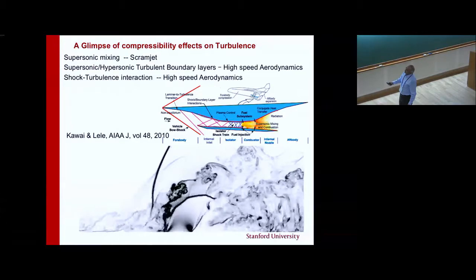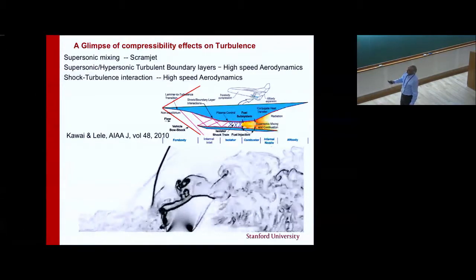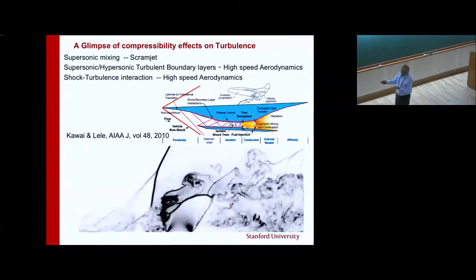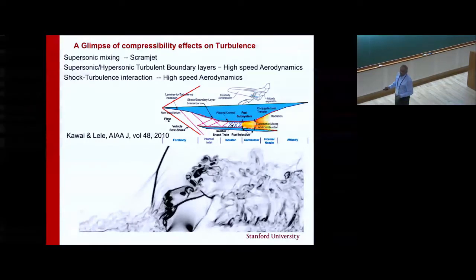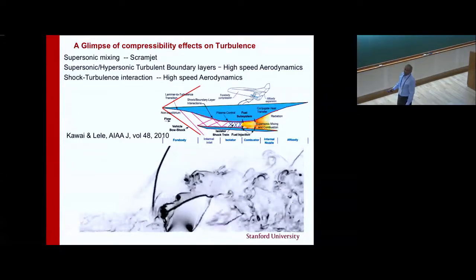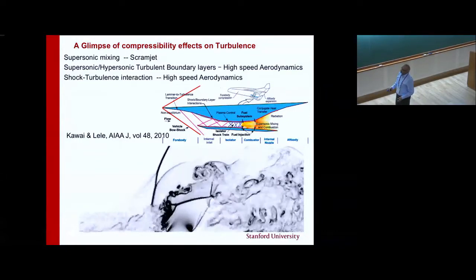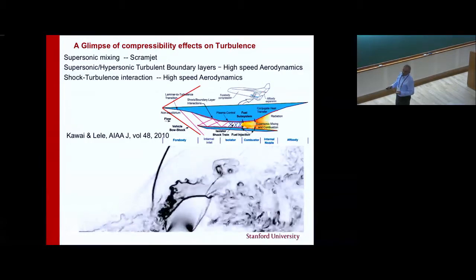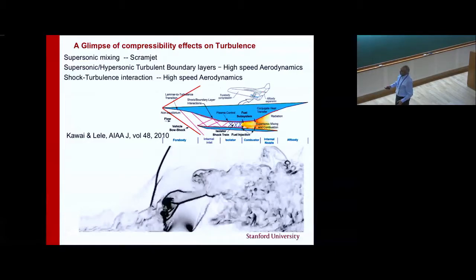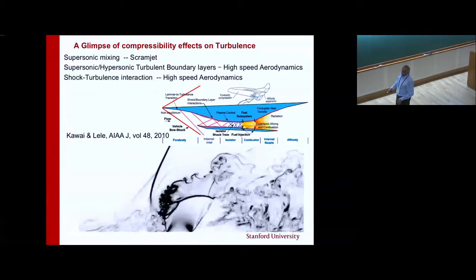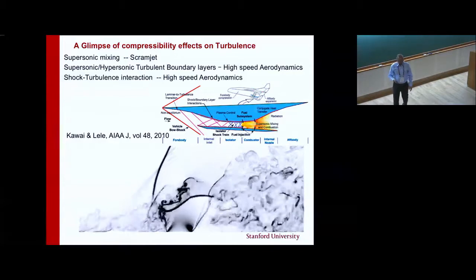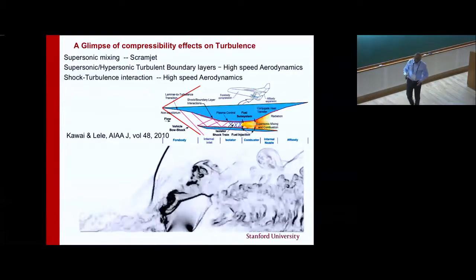There are other problems involving shock boundary layer interactions that you can imagine occurring around the surface of a vehicle and so on. The reason I'm sharing animations like this is to indicate to you that overall the phenomena are complex. There are many kinds of things that are happening. In thinking about problems of interest from an engineering perspective, one needs to think about the overall problem as well. Specific interactions of how turbulence interacts with a shock, or how shear layers behave under compressible conditions, are idealized problems, but in engineering, it's the overall problem which matters quite a lot.